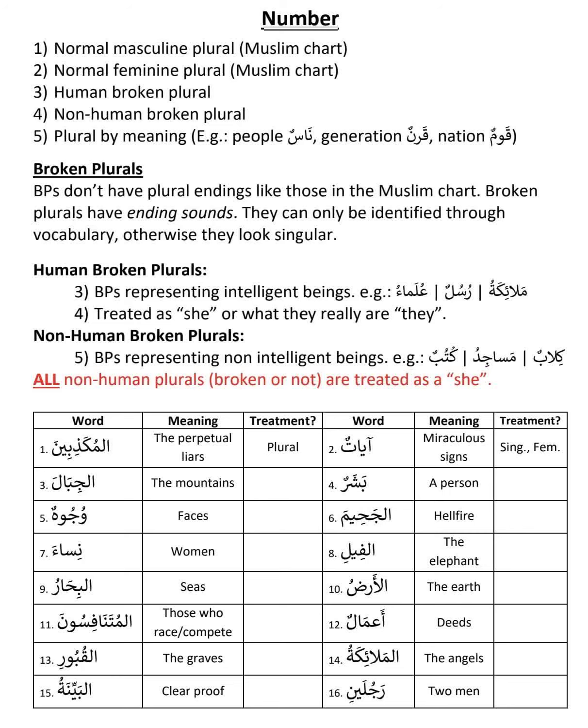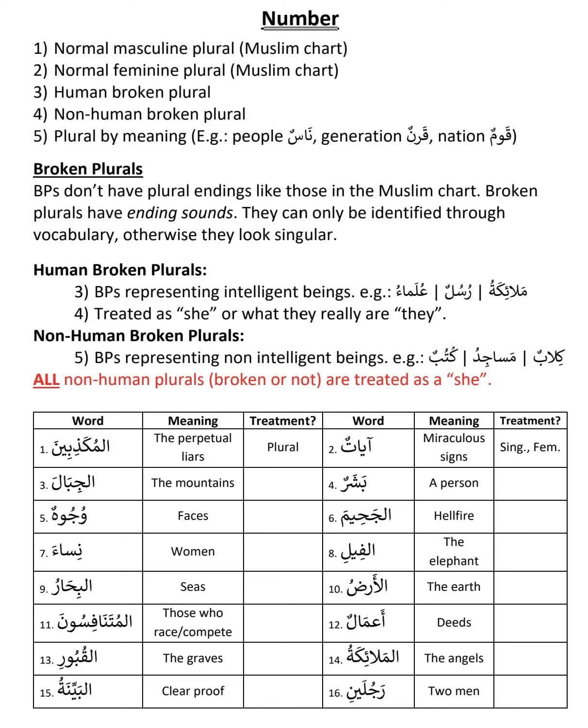Okay, now this is the tricky part. Can you recognize that kitabun, kitaban, kitabin are the same as the Muslim chart, kitabani is the same as the Muslim chart, but kitabuna is not like Muslim. Kitabuna should be as per the Muslim chart, but it becomes kutubun. So the pattern is breaking. Instead of kitabun it says kutubun. So when the pattern is breaking, we call it a broken plural. That's why it is called broken, because the pattern is breaking.